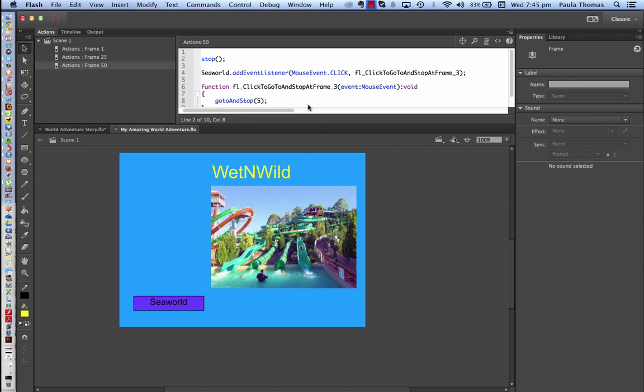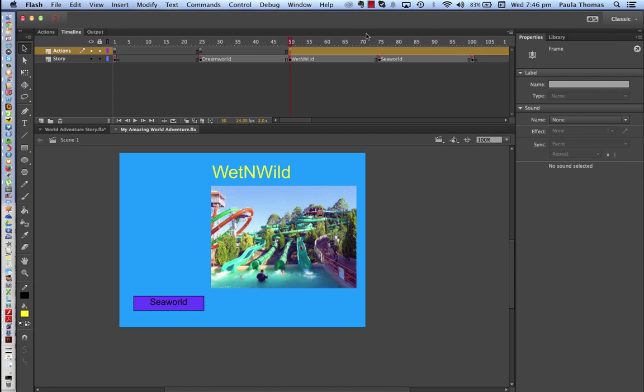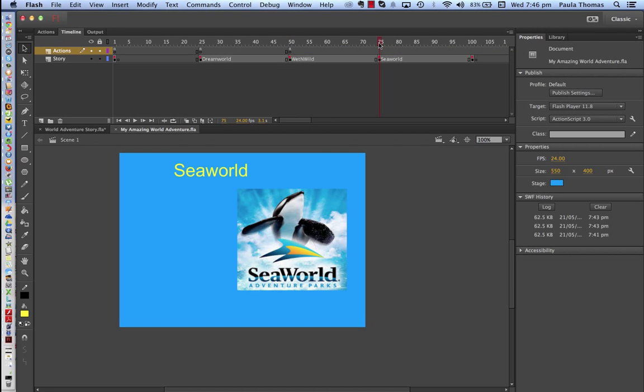When we go and check our code, we've got the stop in. Perfect. SeaWorld, Add Event Listener, all looking really good. But if we have a look here, go to and stop, the default is frame 5. We want to go to SeaWorld. If we look on the timeline, SeaWorld is on 75.